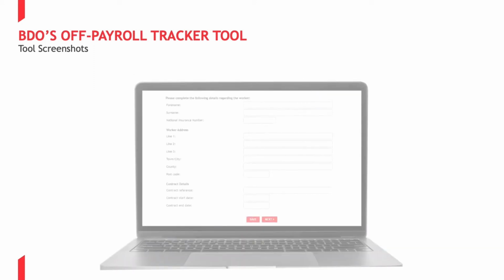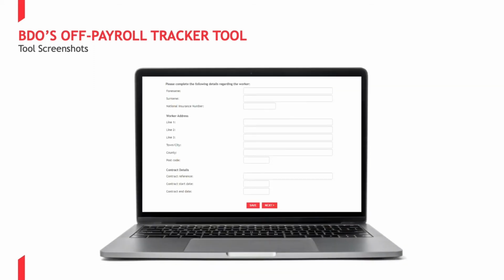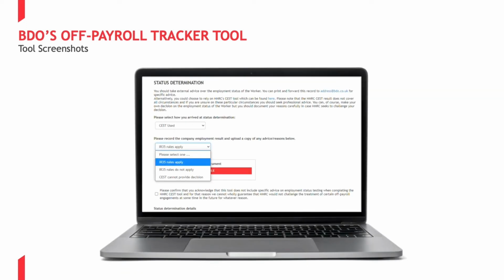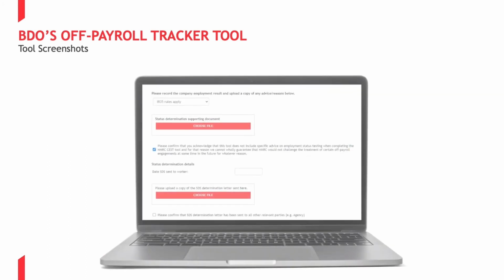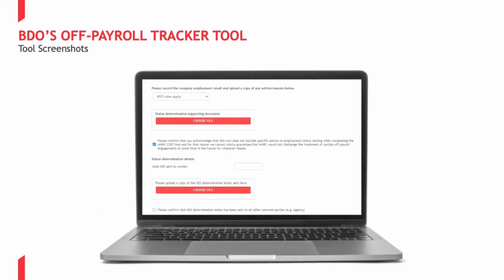You will need to issue status determination statements, or SDS, to each PSC or agency or intermediary if one exists in the supply chain. The SDS will explain whether IR35 applies or not in your assessment and tell the worker, either you or the agency, again if one is involved, whether PAYE and NIC will be deducted or not.